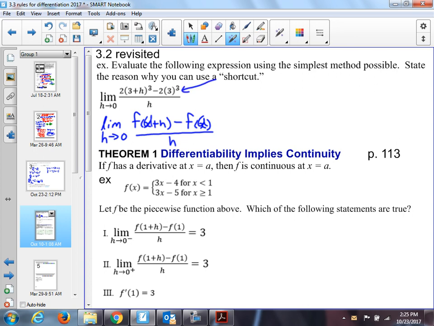What do you think your f of x was? It's easiest to look at the tail end, isn't it? 2x cubed, right? And the other one is 2x cubed with 3 plus h, or a plus h plugged into it. So knowing that, and that this is the definition of a derivative, would you actually want to work this out? How do you do a derivative easier if it's just 2x cubed?